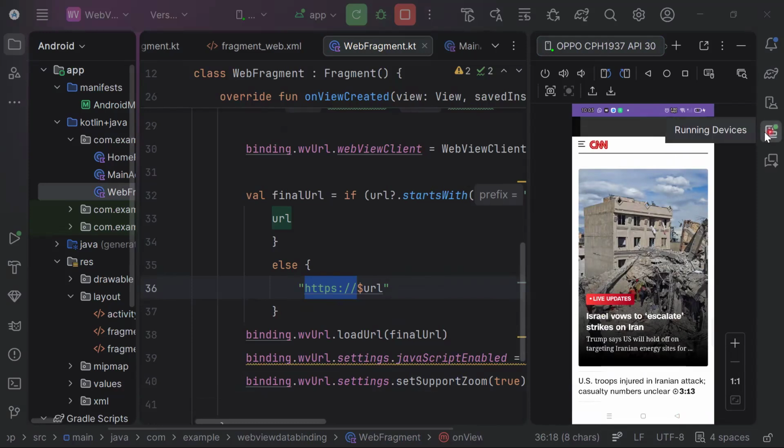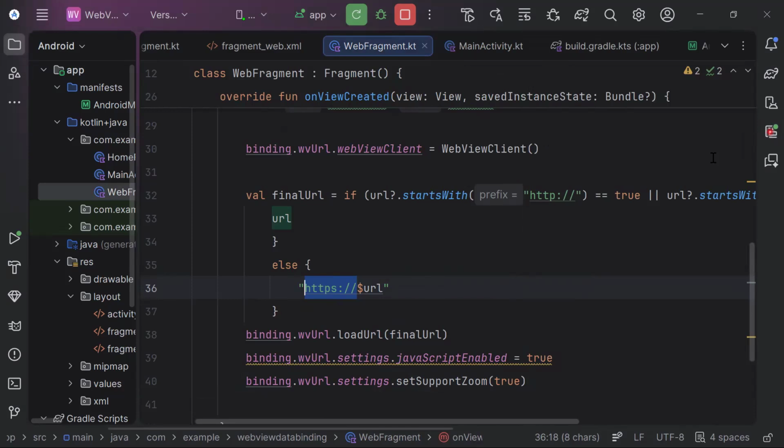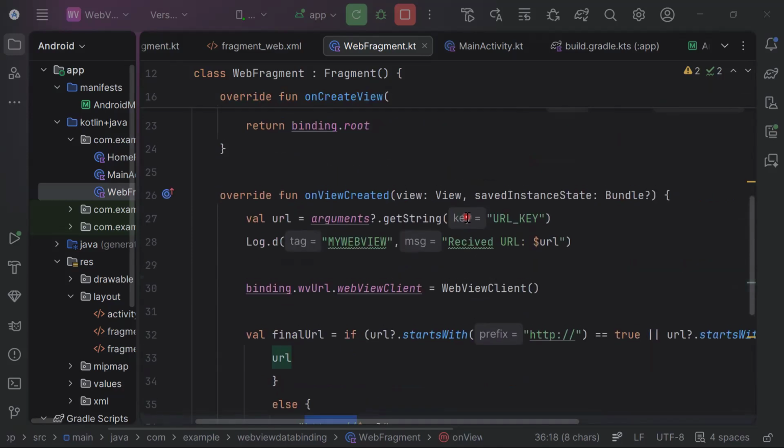All right, so this is the end of this project. So this demonstration already shows us that the web view can be handled by using two fragments. And here, I demonstrated how to deal with the URL statement, and also we learned how to observe the result by using the Log.d here. Thank you.